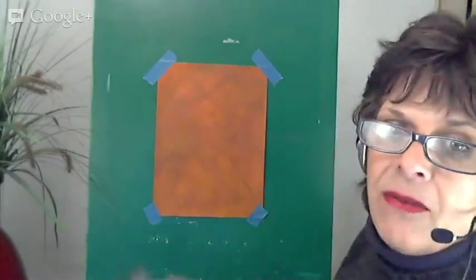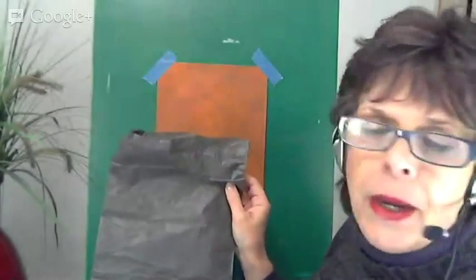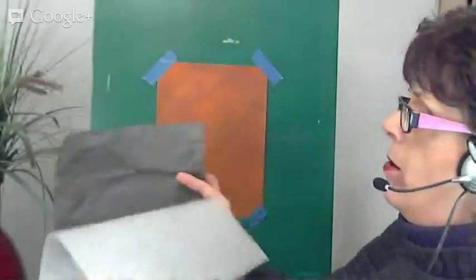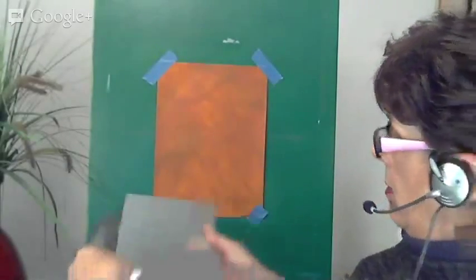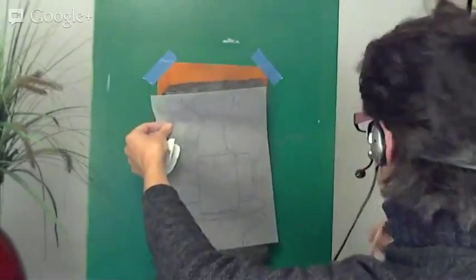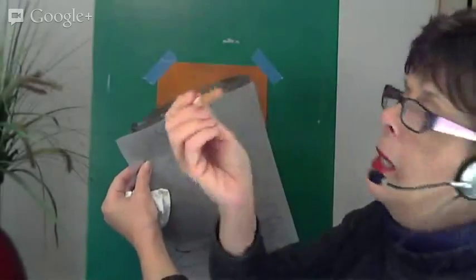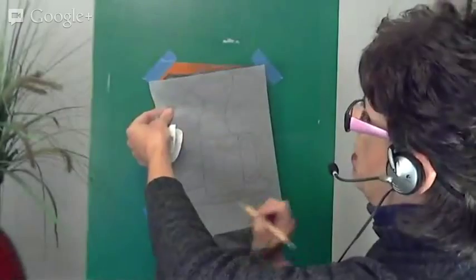And I have graphite paper that's like carbon paper. You can get it in any craft art supply store, and you would put it underneath, in between your watercolor paper and your pattern. And you can use either a ballpoint pen or a little stylus. Ballpoint pens work great. I just happen to have one. And then you just trace the pattern.